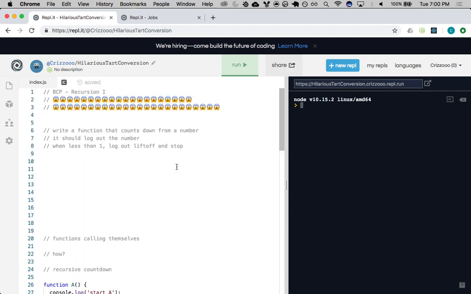We're going to go over a few examples that I think are a little bit more practical, because one of the examples in the slides today absolutely sucks, and we'll see why later. So first, I want to write a function, and this function is going to take in a number. Basically, we want to log out that number, and we want to log out all of the numbers until we hit 0. And when we hit 0, we want to log out liftoff. We're counting down till a rocket launches, and you tell us how long till a rocket launches. Does that sound good? How can we do that?